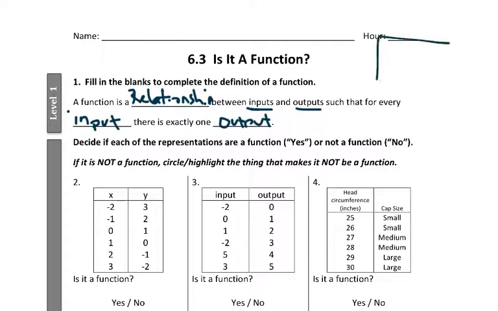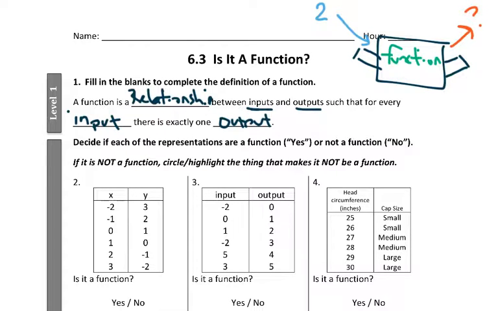Now let me just sketch a function machine that you probably saw in class, whether it was in my class or your own class. The idea here is that we've got a function machine, and we just don't want any surprises. So what that means is when we put some number in, let's say I put a number 2 into my machine, I need to know exactly what will come out. If I can tell you exactly what will come out, we've got a function. If there's a question, because maybe one or more things may come out if I put a 2 in, then it's not a function. And I'll show you what I mean here in a second.